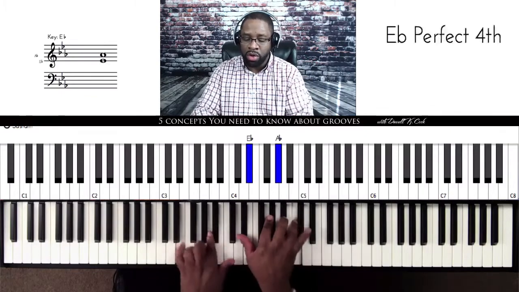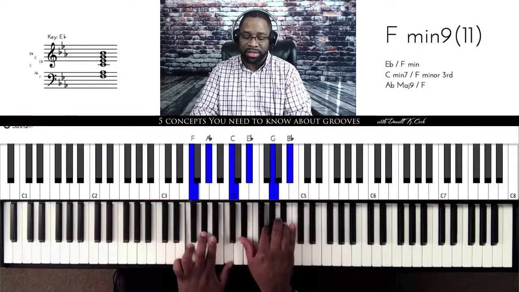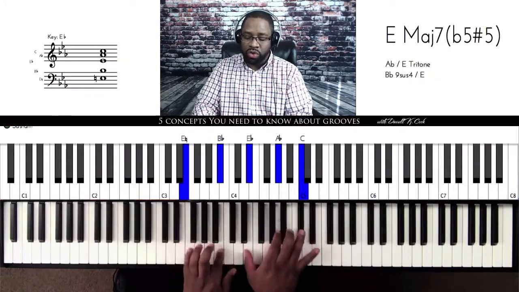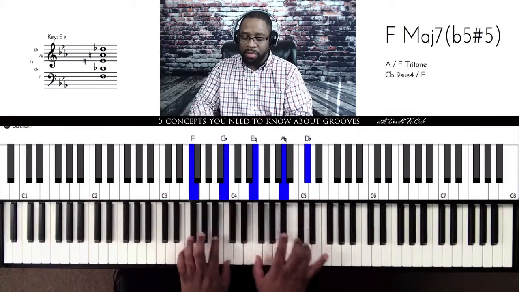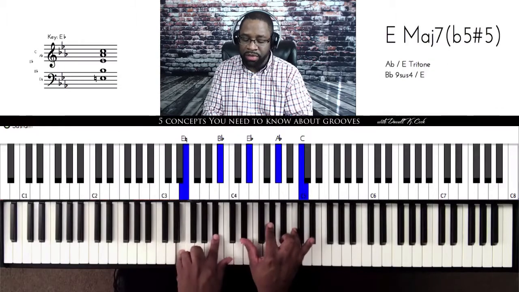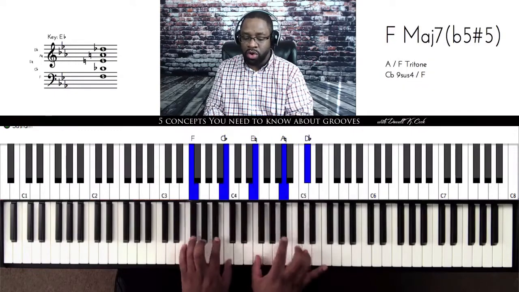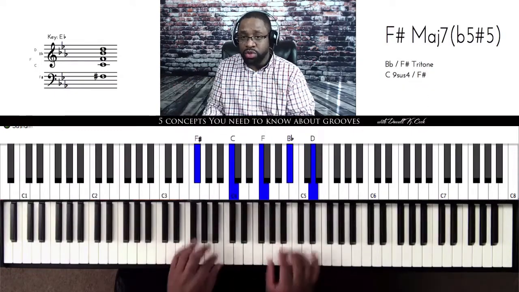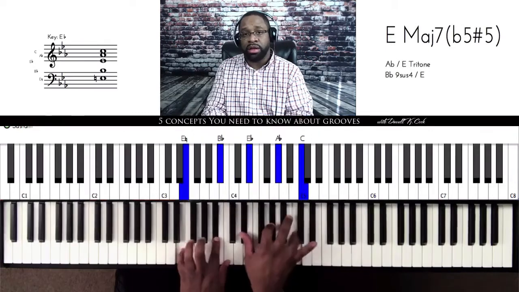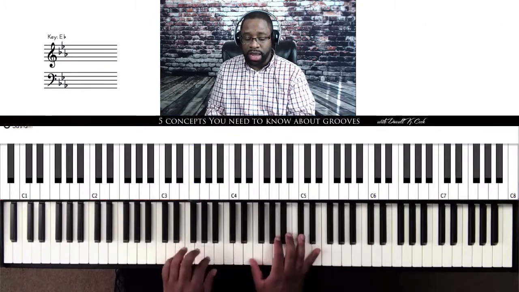That's the 4th concept. So I won't spend a lot of time here, but let me just give you one real quick. So you see this chord right here, we use this to get to the 6th. Well, what I can do is, instead of just playing that chord straight out, I can take it up. So I'm playing this right here, the E to B flat and the A flat chord. Let me take it up 2 half steps or a whole step. And what I can do is I can drop it like that.